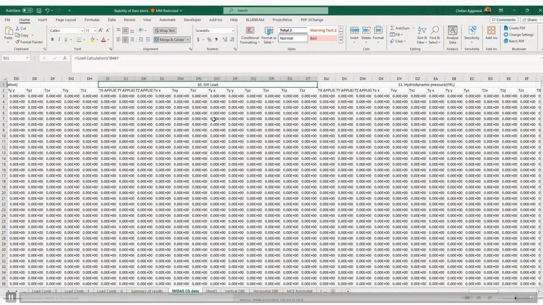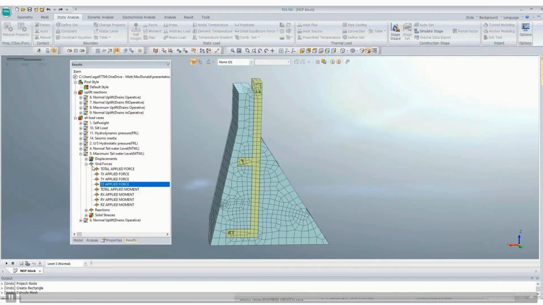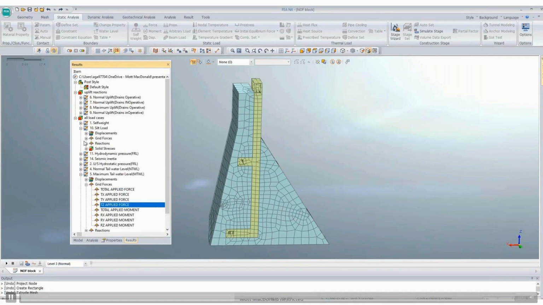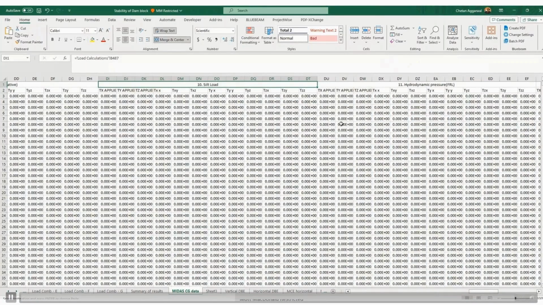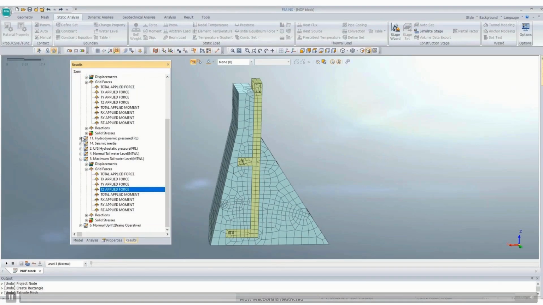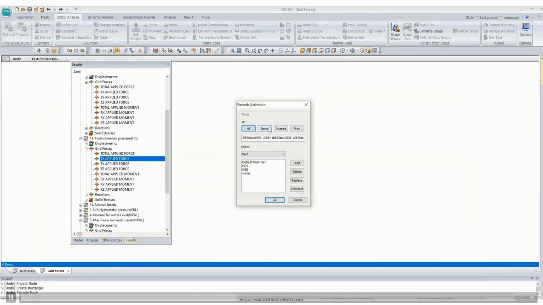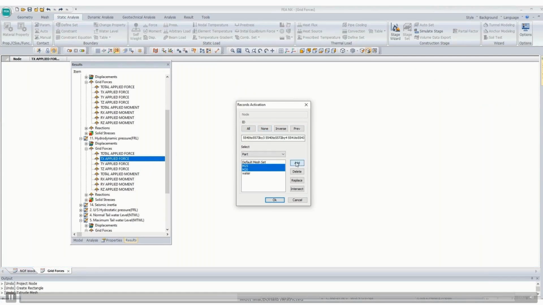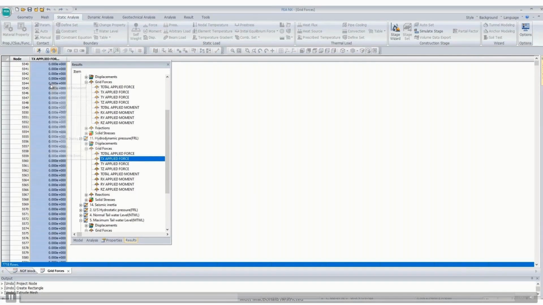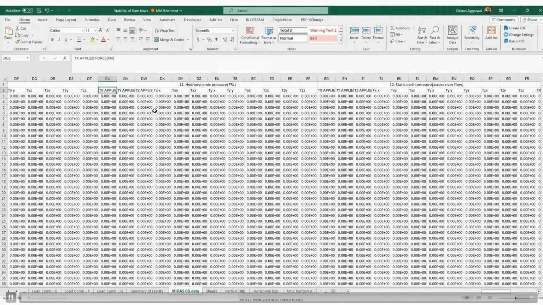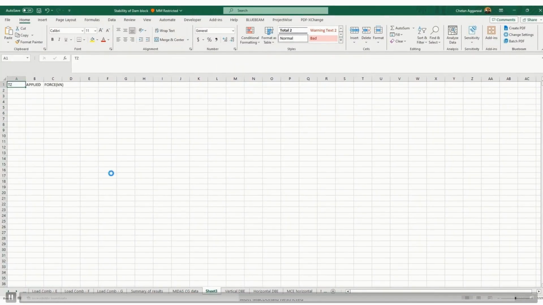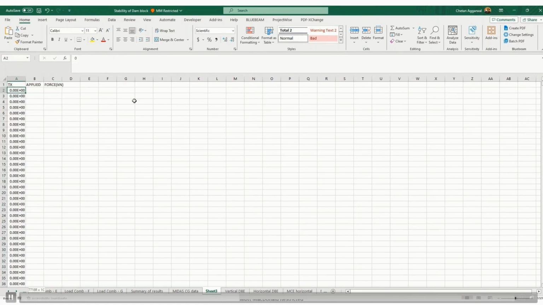So I'll have silt load. Okay, so silt load I'll compile. Silt load, again we will have two components. Silt load I have already compiled for B condition. Then hydrodynamic I'll compile. We will have only one component, hydrodynamic in x direction, grid force, show table. Okay, none. Okay, copy, paste it. First paste it here. Okay, then copy it and paste it here.